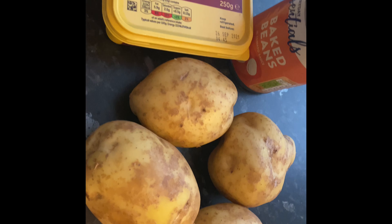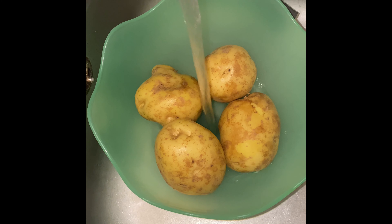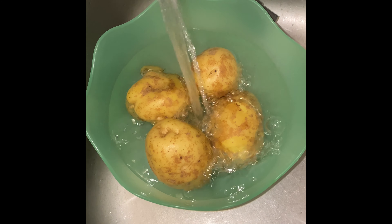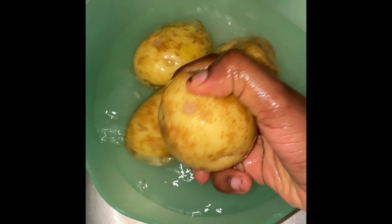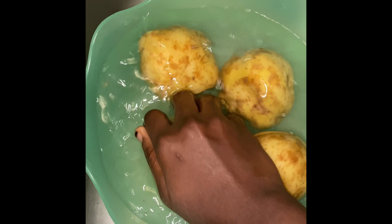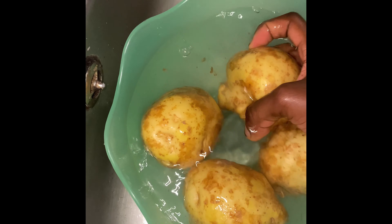That's like the basic ingredients. This meal is super easy, not stressful, and it is really nice. So first thing I did was I washed my potatoes. Have it in mind that we're going to be cooking these potatoes with the peel — you're not going to peel it off like yam. So I washed my potatoes, I made sure I gave them a thorough washing, but they are not dirty anyway. I guess they washed them before selling them. At some point I used a sponge, like my mom used to wash yam.